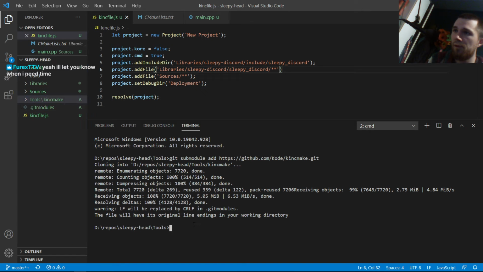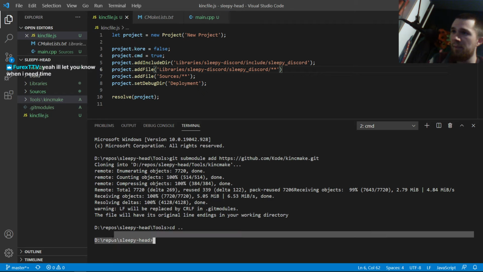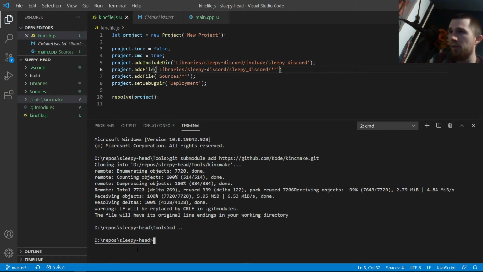Open an integrated terminal. So we need to be at the sleepyhead source path, so the basic folder path. So we're gonna do a node. Do you have Node installed? So you need that installed.